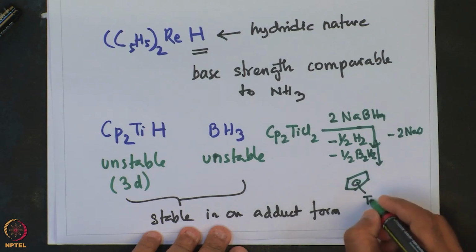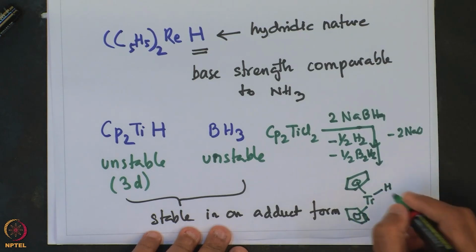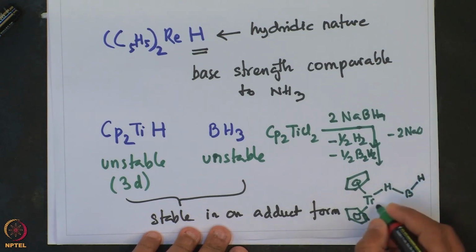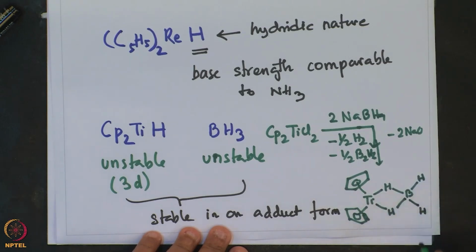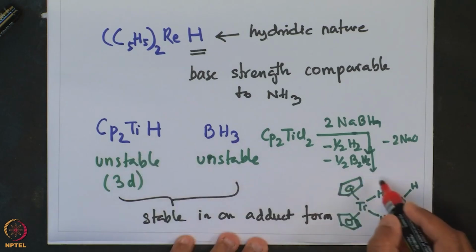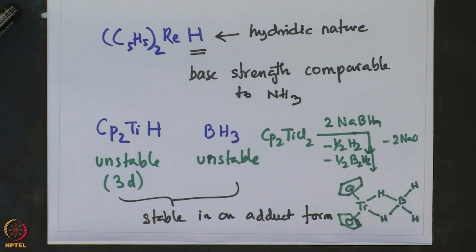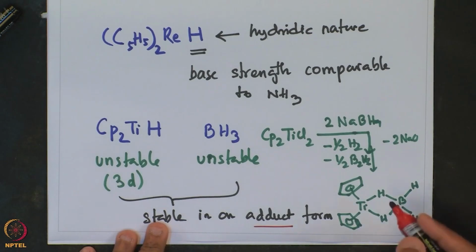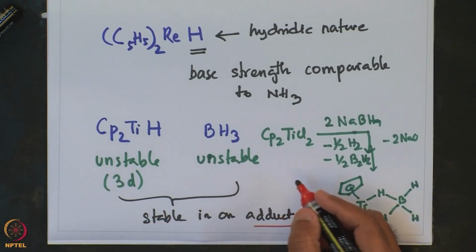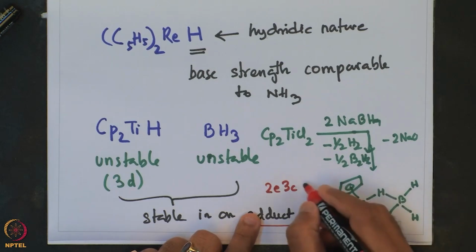this Cp2 titanium hydrogen, boron, hydrogen, hydrogen, boron, hydrogen, which is the titanium boronate. So, what is remarkable of this reaction is that two entities, which is Cp2 titanium hydride, which is the one over here, and the BH3 molecule, which also is unstable, two unstable entities get stabilized by this adduct form, and this happens as a result of 3-centered 2 electron non-classical bonds, 3-centered 2 electron bridging hydride.